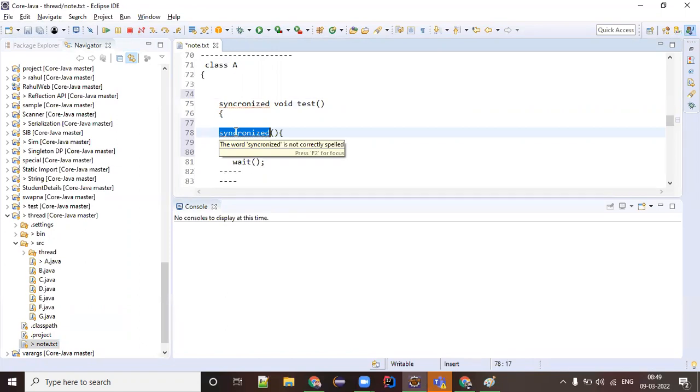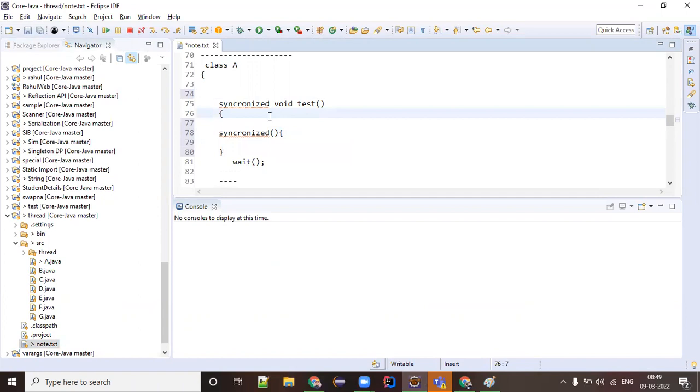Think about a database also. If they have not handled the write operation in a synchronized way, then what could happen? One thread is trying to update row number 1, and at the same time another thread is also trying to update the same row. There will be a deadlock situation. So we need synchronization only during the write operation, not during the read operation.